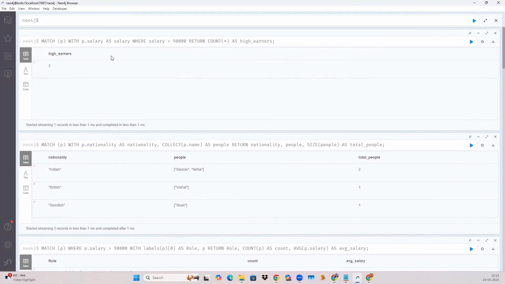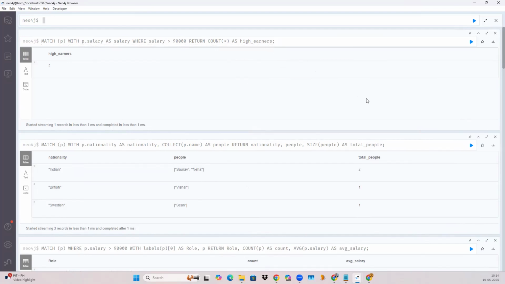So we have two people who have the salary greater than 90,000. These people are considered high earners. So what we did, we found the salary greater than 90,000 using the where, and then we found out the count, how many people are having the salary more than 90,000, and we store the result in the high earners.